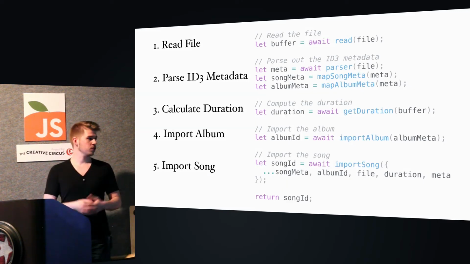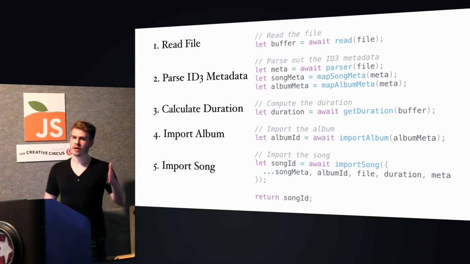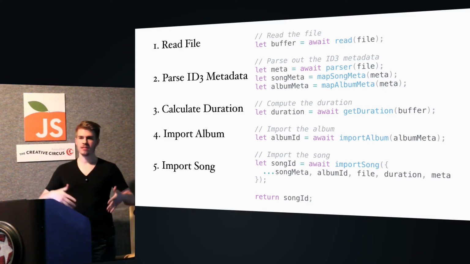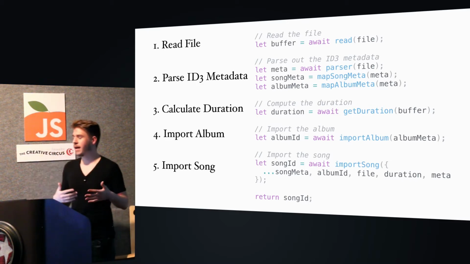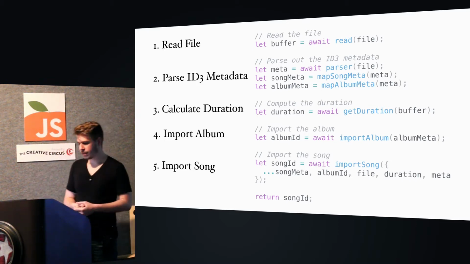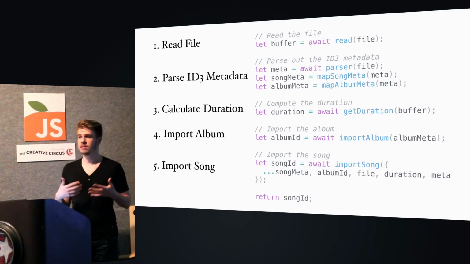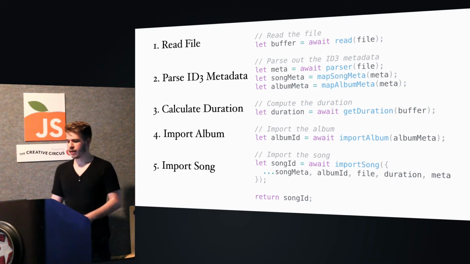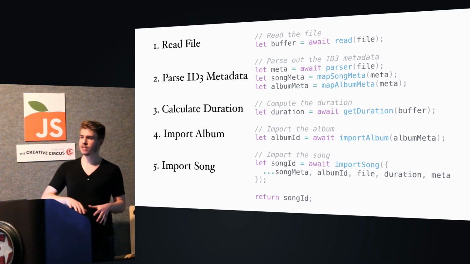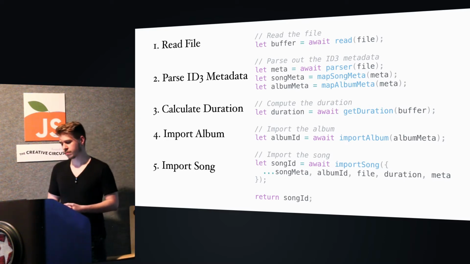So here was what my first solution to this looked like. Hopefully you can read it. Font size is a little small. Let me just walk you through it. First, we read in the file. In this case, I've written some functions I'm hiding for now. One called read, which basically takes in a file you've dropped in and reads it in as an array buffer, binary data. Then we use a parser function, which you could imagine is a separate library, to read out this ID3 metadata from the MP3 file. And then we might split it off into metadata that's relevant for the song and metadata that's relevant for the album to which it belongs.